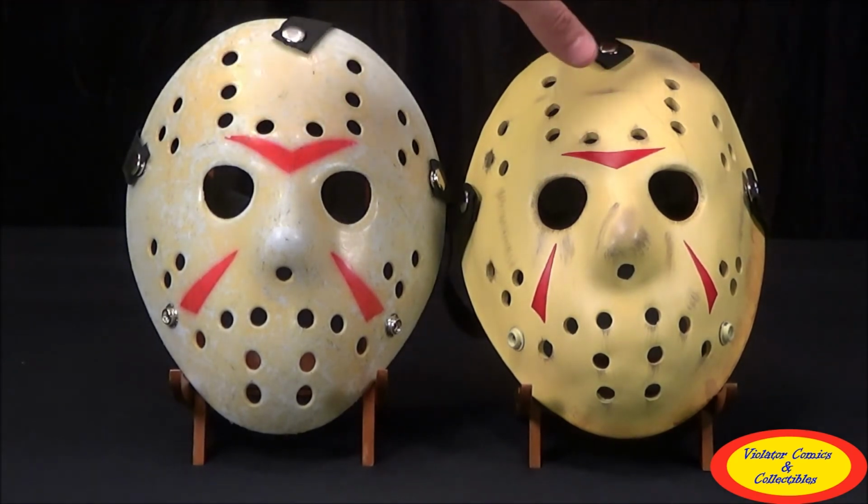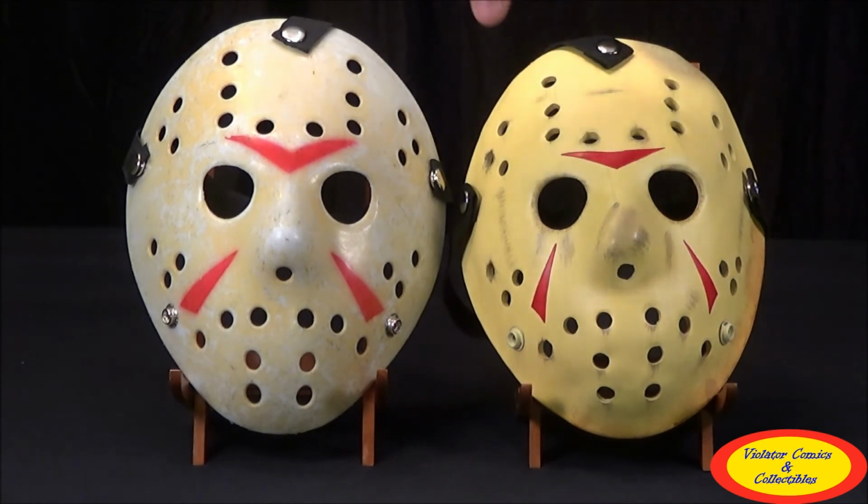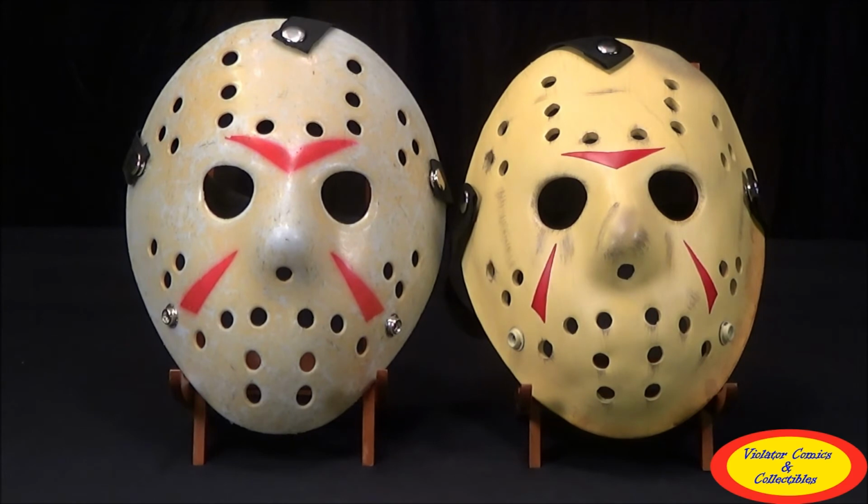And as you look at this one, like I said, this one isn't as thin or as long as it should be. You can definitely see it's thinner and has more of that Part 3 look to it, so it looks great. You can see that the coloring is way better on this mask. You can also see that the chevrons, now not being amazing, not being decals, just look night and day compared to this mask.